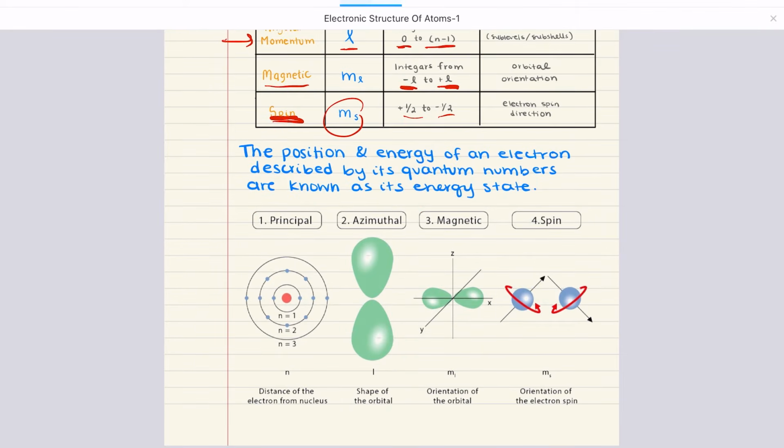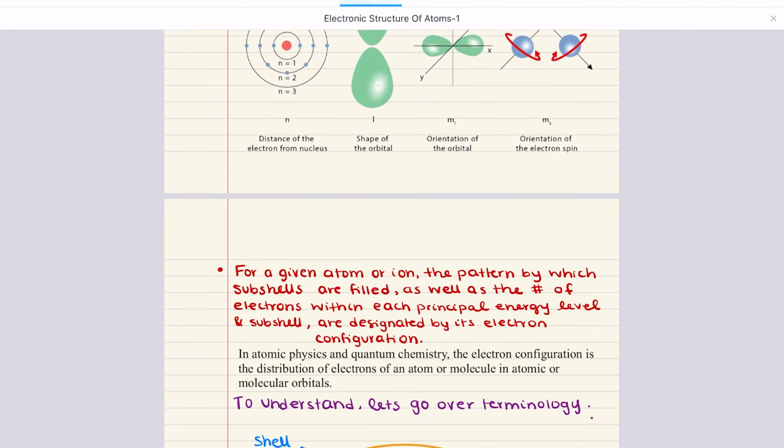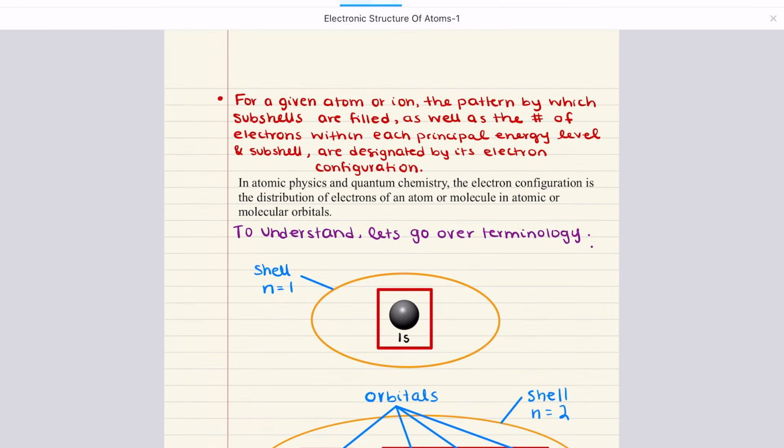All right, we've defined some terms: Aufbau, Pauli, Hund, and now we've gone over quantum numbers. What's the connection here? The connection is that the arrangement of electrons within these orbitals is governed by the fundamental principles we covered. Now, this next topic is really going to help us frame these ideas together even better. That topic is: what are shells, subshells, and orbitals?